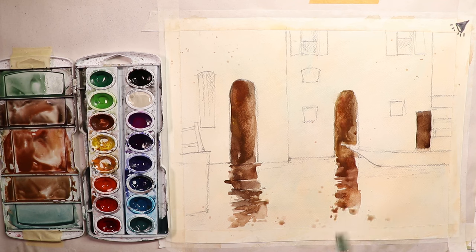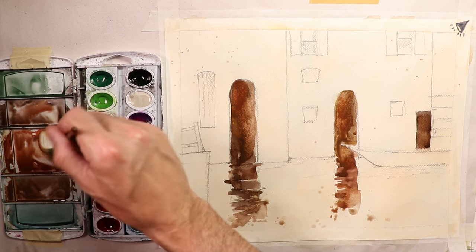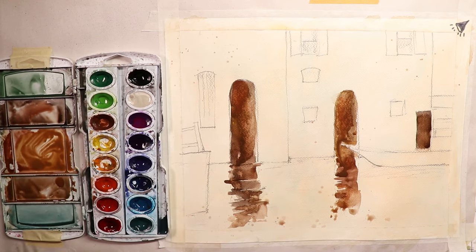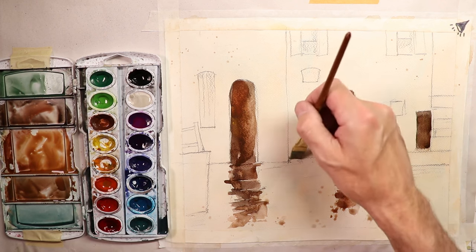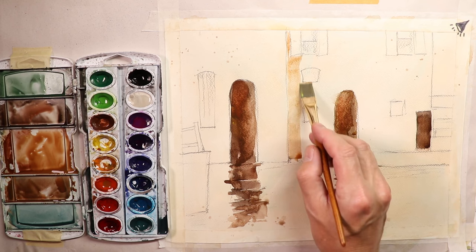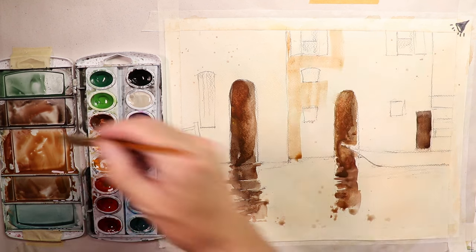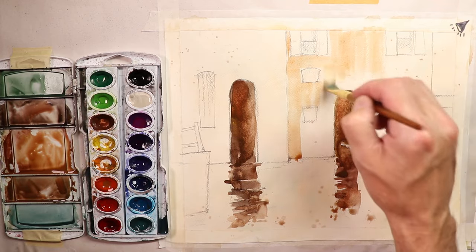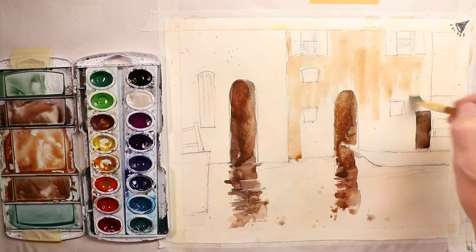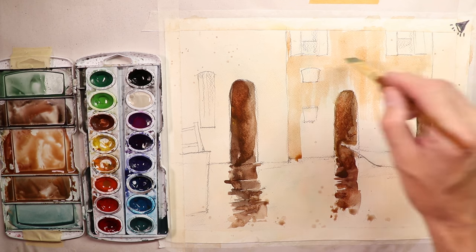Now, we're going to look around and say, what else can we do? Let's get in some yellow, and orange, maybe. And then let's get in some wash on our walls here. That's all you have to do. Mix up a little bit of that yellow, and we'll just get a little bit of wash going on the walls here. Just like this. You can go back and forth like this, you know, cross hatching.